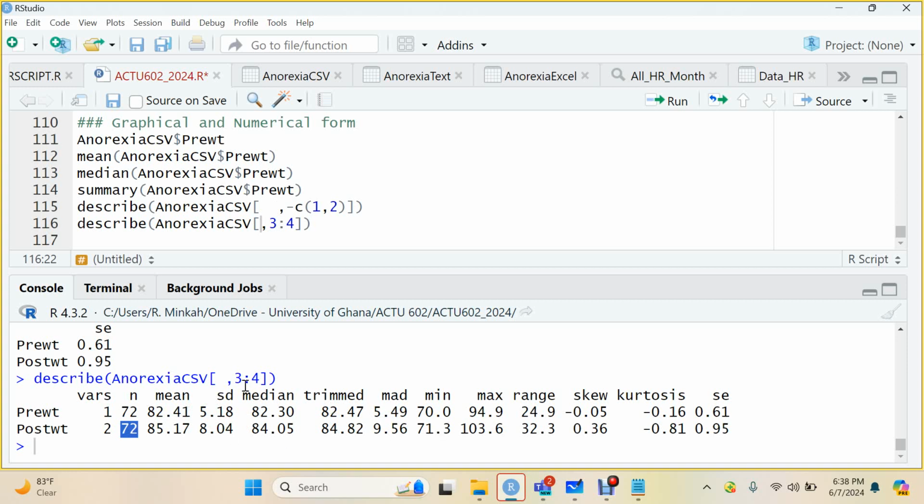So what is the essence of this? It gives you a bird's eye view of the statistics, the numerical statistics on this, right? If you look at the data, this one is all skewed to the left, right? This one is all positively skewed or skewed to the right. Okay, and then kurtosis and so forth. Okay, any question on this?